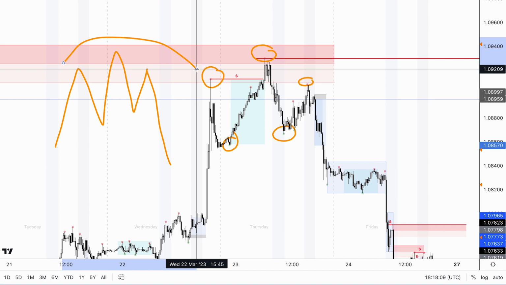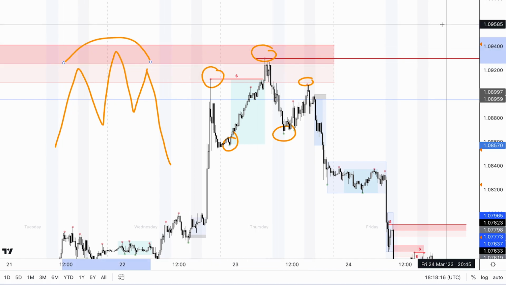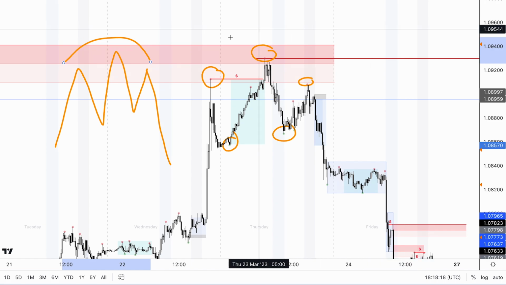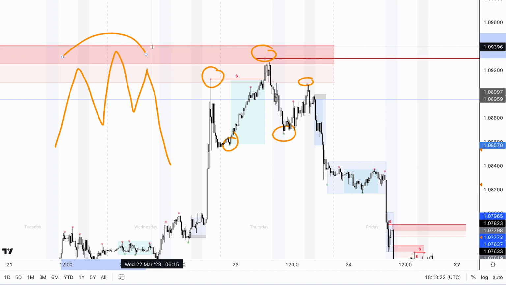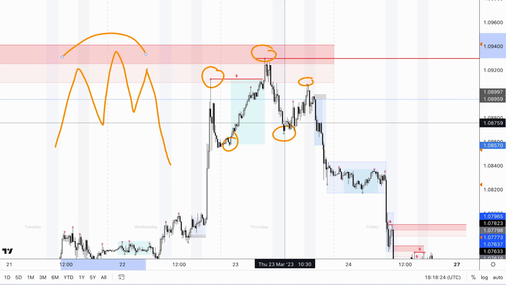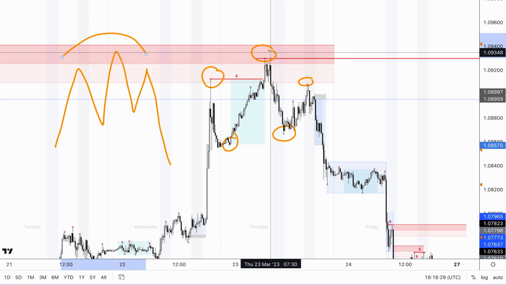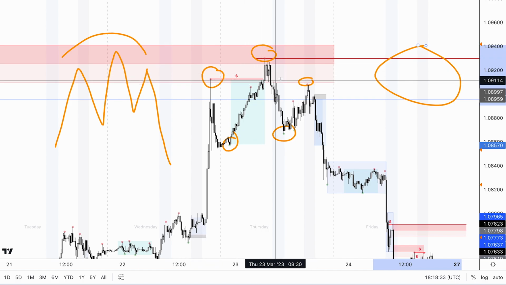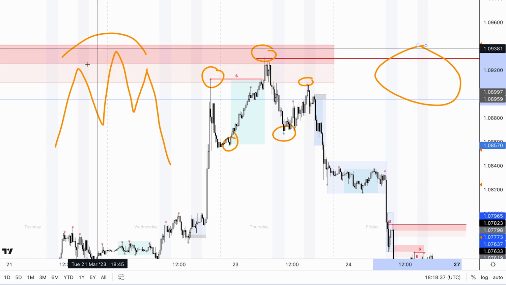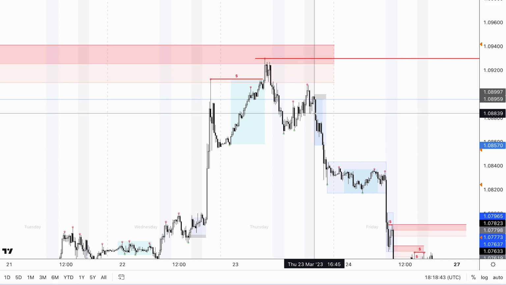Now, this is a fractal high in the market, which means this is a high on multiple time frames. Fractal highs are higher time frame highs. So we expect higher time frame highs to be created at higher time frame mitigations. So when we're seeing that sort of price delivery where we get those fractal highs at those higher time frame mitigations, at sell high continuation locations, these are perfect opportunities to start changing your narrative, because price is showing you that the narrative is changing. So that's where I was looking for continuation in New York.